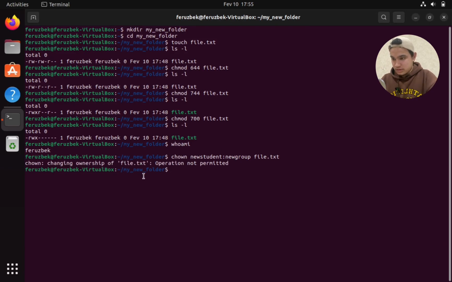We will do that. I think we should use this to avoid that kind of things. Group .txt. So we'll basically write our password.